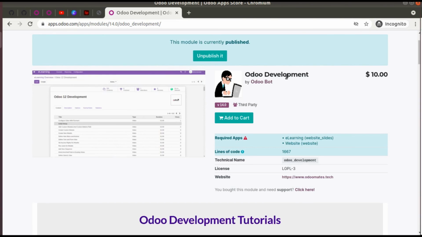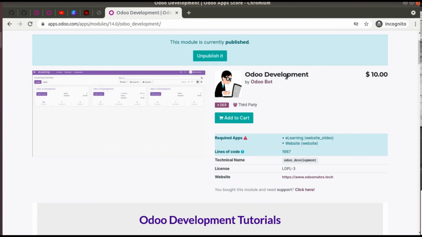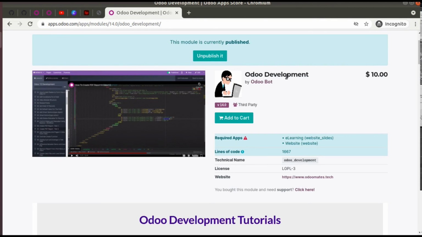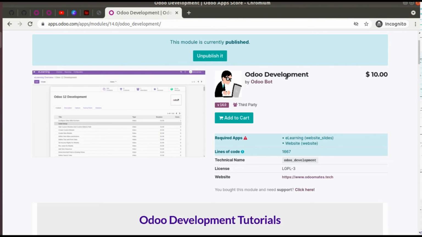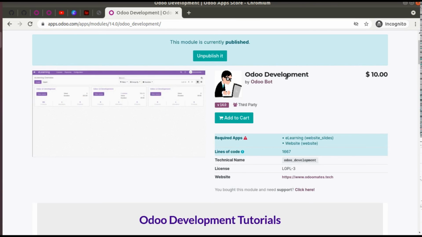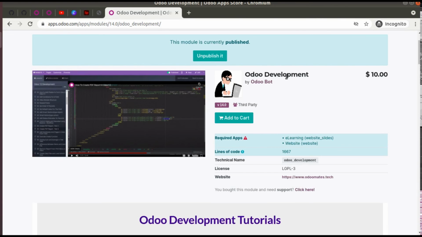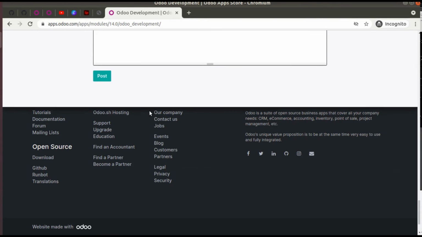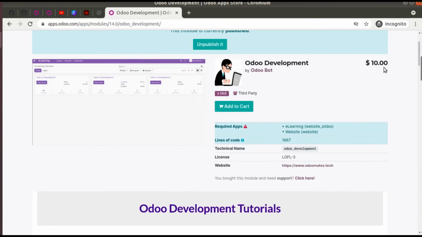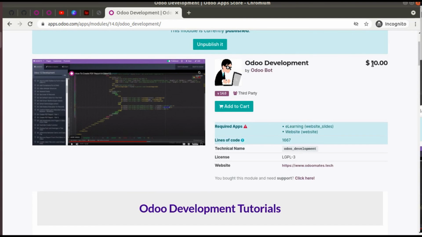And also when you are initially uploading a module, don't put a high price, keep it as low as you possibly can for the initial downloads. So if you have a module worth 100 USD, initially please keep it at 10 USD, 20 USD, etc. A couple of downloaders will download and they will be satisfied. Once they are satisfied, they will add some reviews here, then you can increase the price. So initially I have set it as 10, and I'm thinking that in some days I need to change the price.